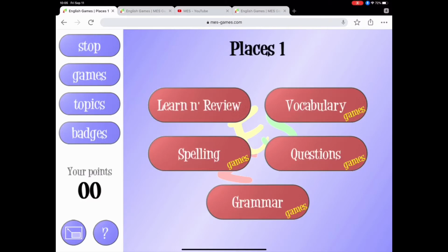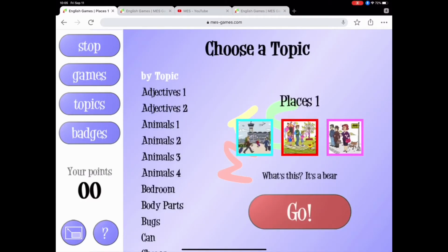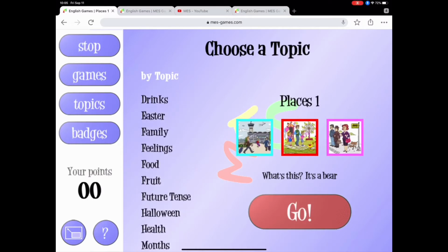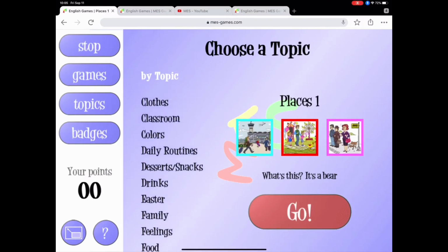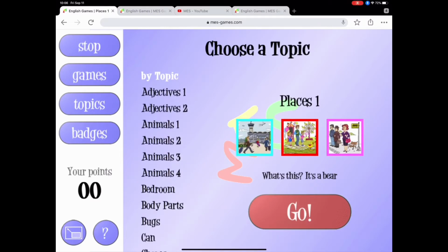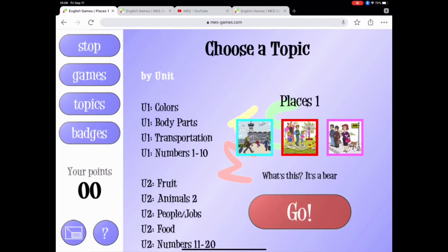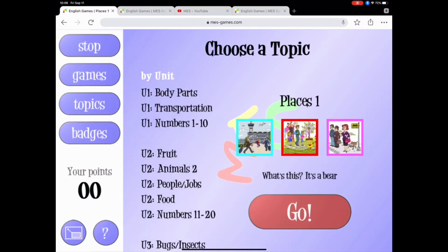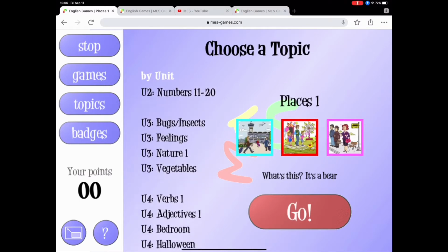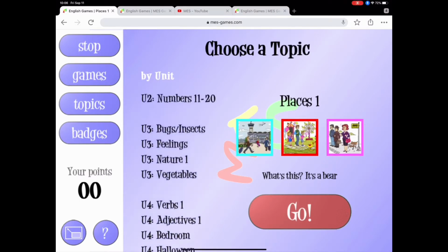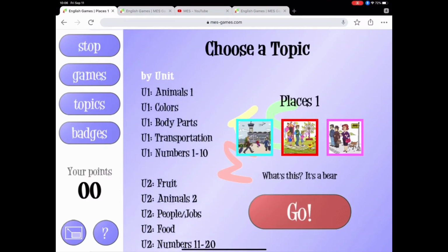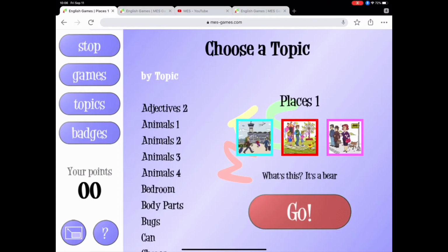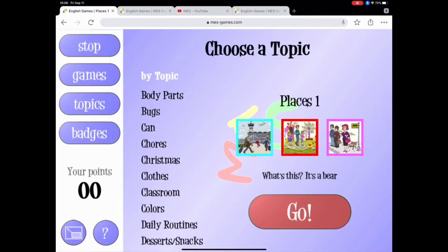If you go to topics, push the topic button, from any of the pages and applications, you can scroll and change to a different topic. The topics also are listed alphabetically by topic. However, if you touch the text that says by topic, it will change to by unit. So you'll see Unit 1, Unit 2, you can scroll down Unit 3, Unit 4, like that. And so you can do those in the order of the MES curriculum. Again, touch by topic one more time. Touch by unit one more time, and you can return to just an alphabetical order.